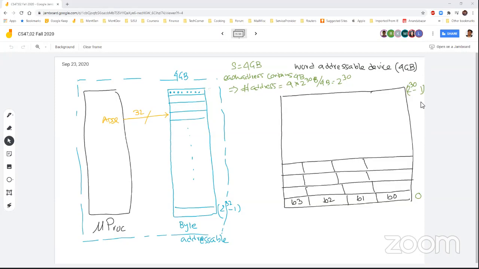The conceptual memory that the processor thinks it is accessing goes from 0 to 2 to the power 32 minus 1. But for the memory, there are really only 2 to the power 30 addresses for 4 gigabytes of memory, because each address of the real physical device contains 4 bytes.